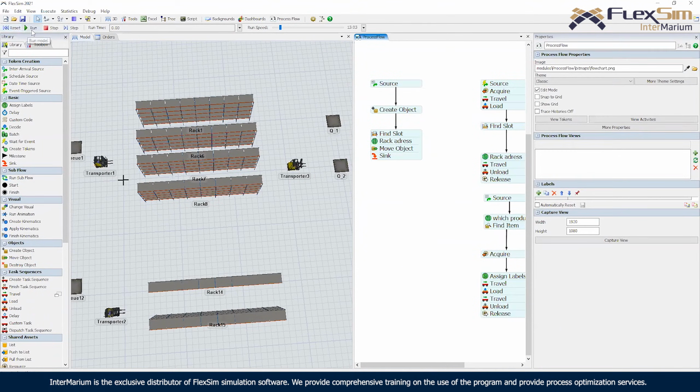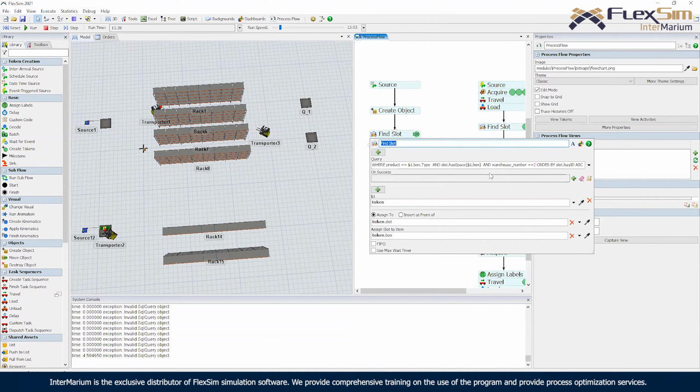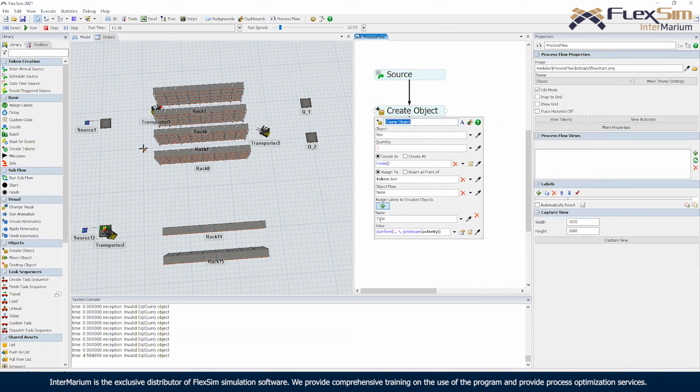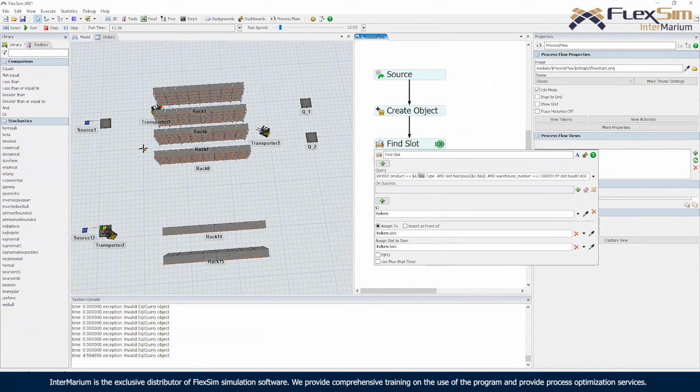If I now reset and run, we have product. My product is here. It's type. So I can't put box type here, I need to put item here. And I also need to put item here.